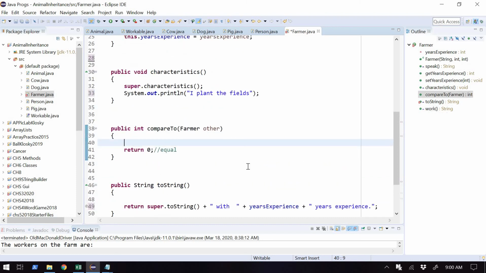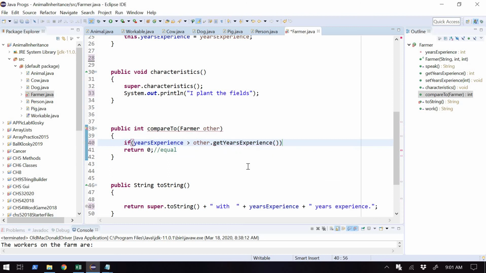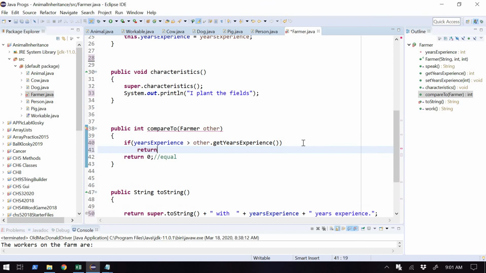Well, how are we going to compare farmers? We're going to do it by the years experience. So we'll say, if the yearsExperience of this farmer is greater than the other farmer's getYearsExperience, then we will return +1.